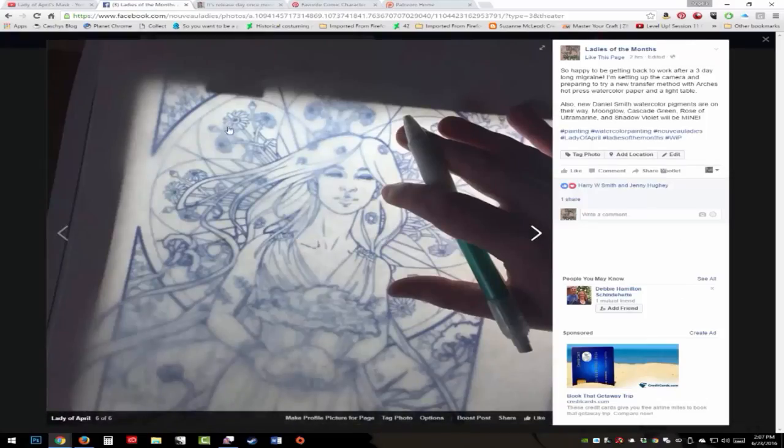So you can see I've used some of that same flower motif with the daisies in the stained glass design of Lady of April.